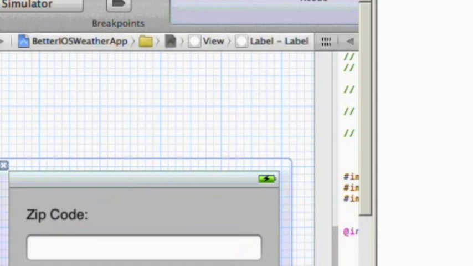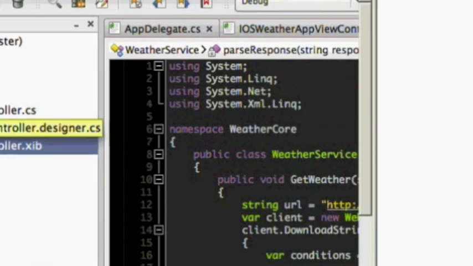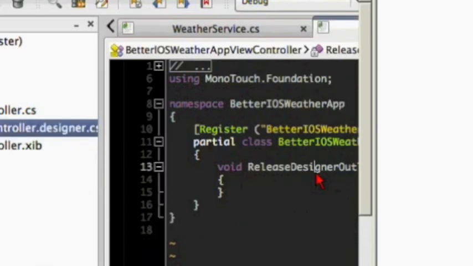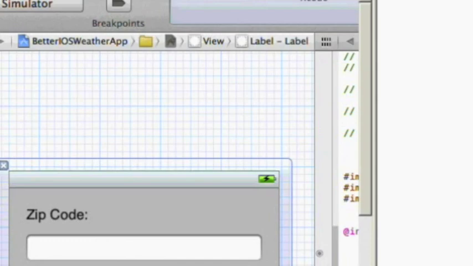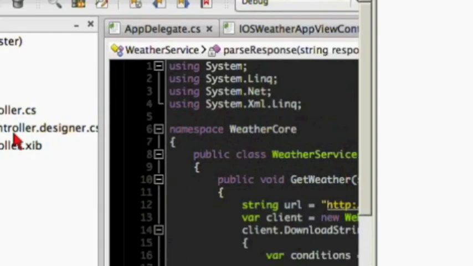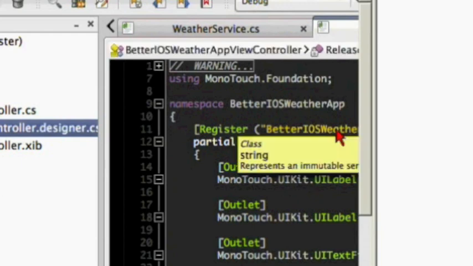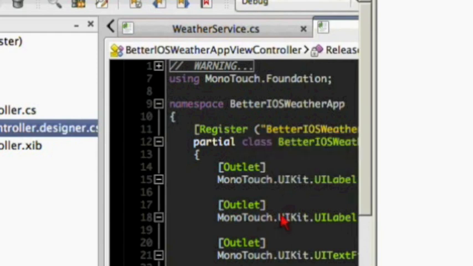What you can see is if you look in the designer file here, hold on, I don't think that's saved. If you look in the designer file, you can see that it actually created, using this partial class method that we had talked about earlier, properties for the different outlets we defined and a partial method for the action we defined. So now we have full access to those objects in our view controller code.